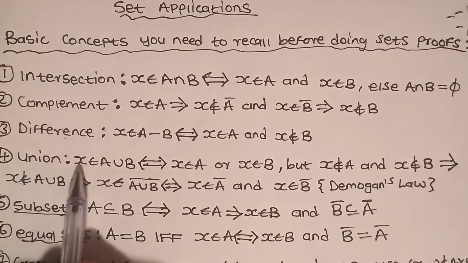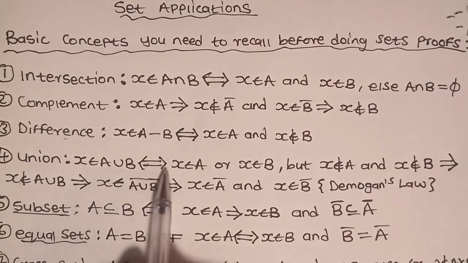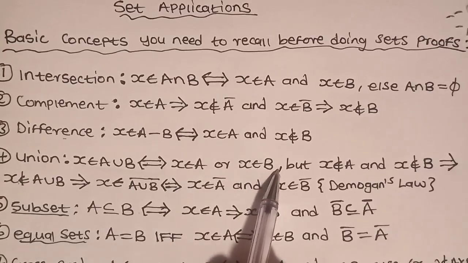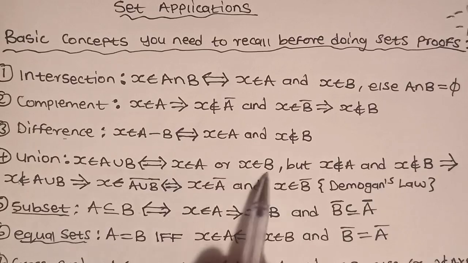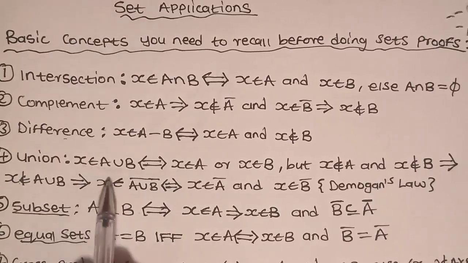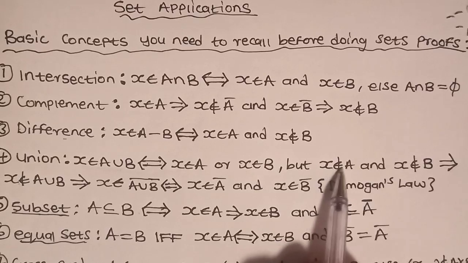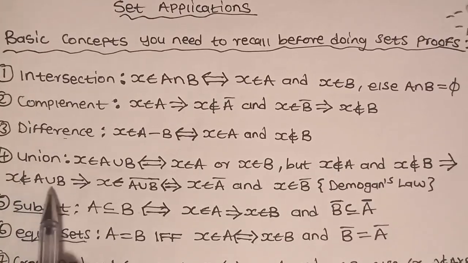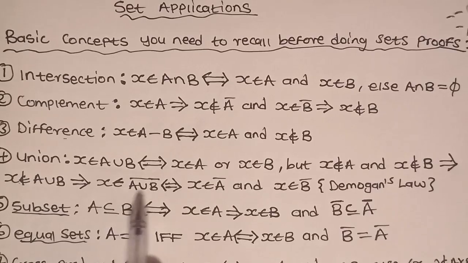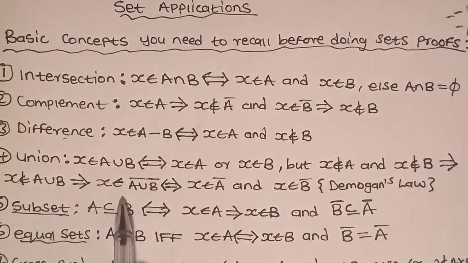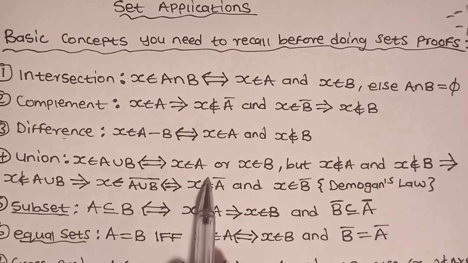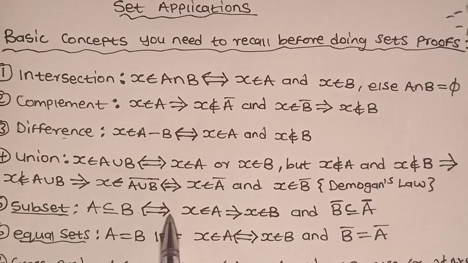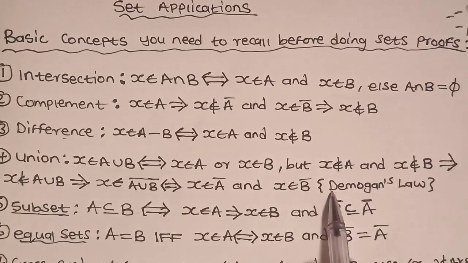The union: X is an element of A union B, if and only if X is in A or X is in B. X has to be in one of the set in order to be in the union. Or else, if X is in none of the set, then X is not in the union, which means X is in the complement of the union of the set, which means X is in A complement and X is in B complement. And this will be very much explained by DeMorgan's law.